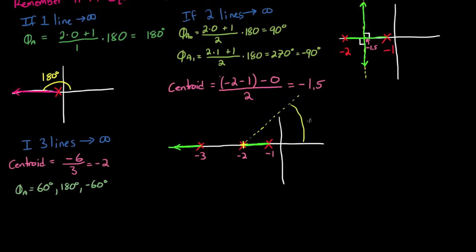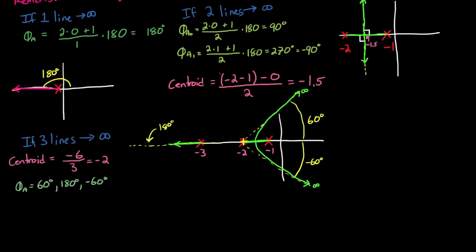And you can do the angle equation to find out that the three asymptotes go out at angles of 60 degrees, 180 degrees, and minus 60 degrees. At this point, you can complete the root locus by taking the two poles that crash into each other and leave the real axis, and eventually go off to reach their asymptotes at 60 and minus 60 degrees.